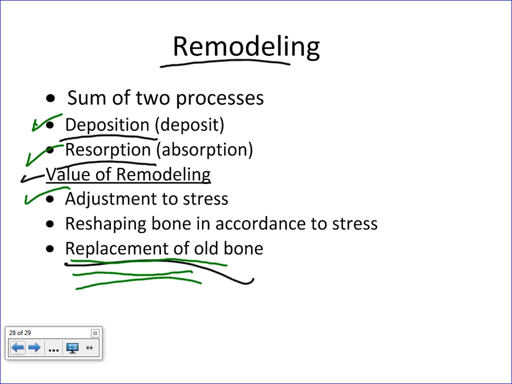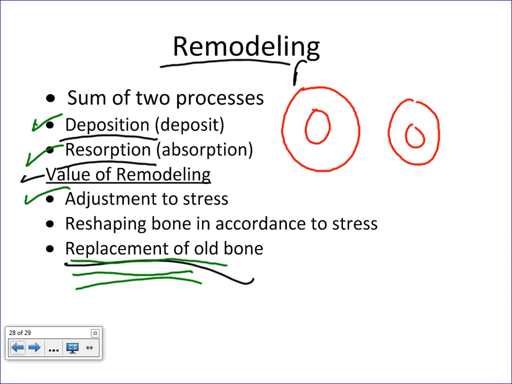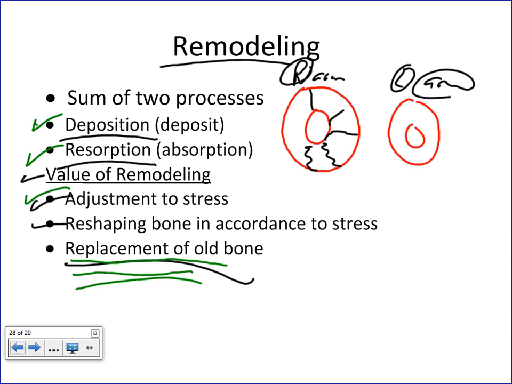So let's say this is my right arm, and this would be my left arm. My right arm, my playing arm, is obviously going to be more dense. It's going to be thicker due to the increased mechanical stress that's taking place. As I'm constantly using the bone, well, I'm not using the bone in this case, but I'm using the muscles that are attached to bone. Remember, bones act as levers for muscles to pull on. So when muscles are contracting, they pull on bones, and that mechanical force that muscles exert on bones is going to force the bones to add more tissue.